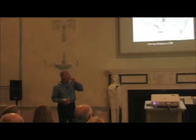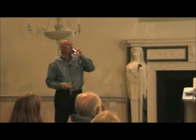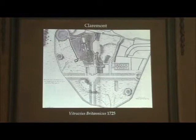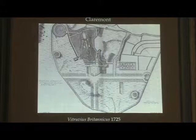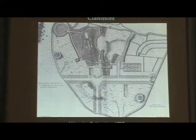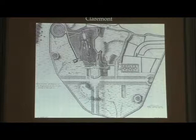Now, what happens at Claremont is in a sense very similar to what happened at Esher. Here you have this vast formal landscape for the original house. Remember, Vanbrugh owned it originally — it was called Chargate and then became Claremont when the Earl of Clare had it. Then we have great formal axes and avenues going across the front of the house. And then behind the house you get the Spine Garden on the ridge, originally laid out by Vanbrugh and then with work later on by Bridgman. You can see that circular pool on the top left — all axial, all fairly formal, that great long sweep along the ridge with the Belvedere behind the house that Vanbrugh does.